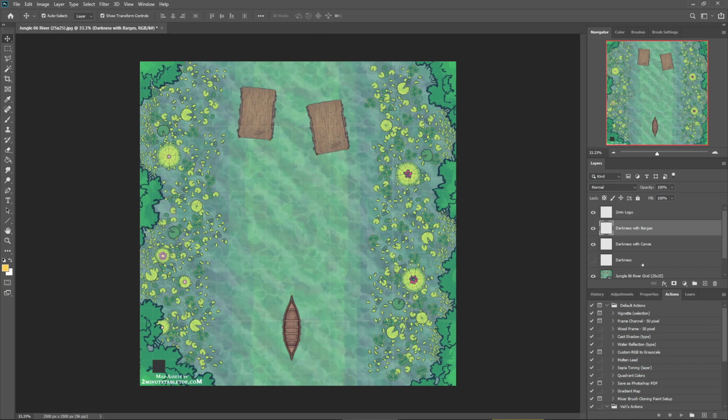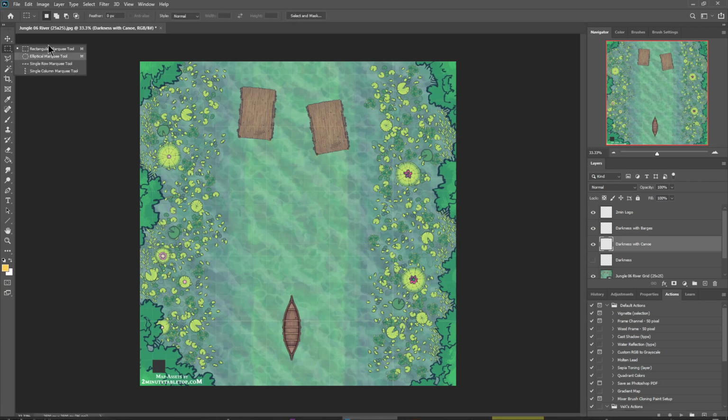Okay, so we want. Ooh, how are we gonna do that? I think we're probably gonna do this. This will be interesting. I've never done this before. You guys haven't seen me do this, but when I want to do different lighting schemes, I'll select just the part of the map that I'm worried about. So, for instance, we'll grab. How far is the light on the front of that boat gonna go out? Maybe about yay far. Okay.